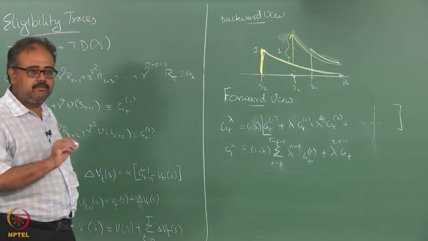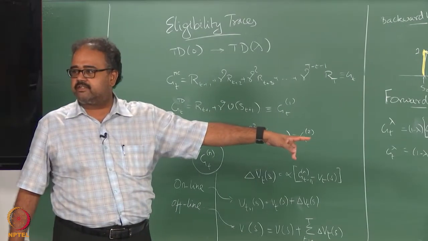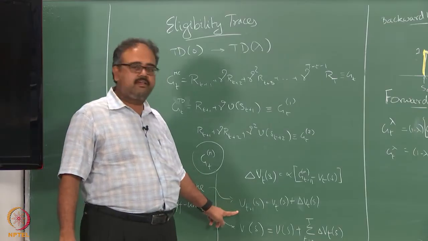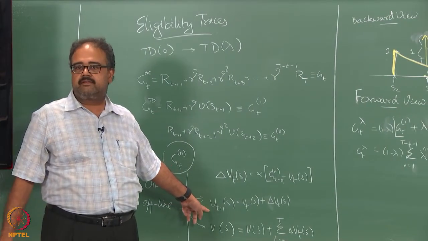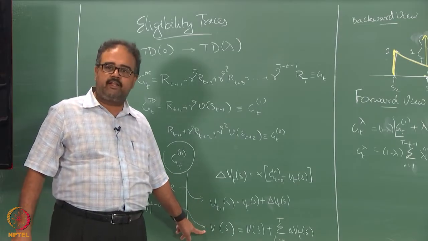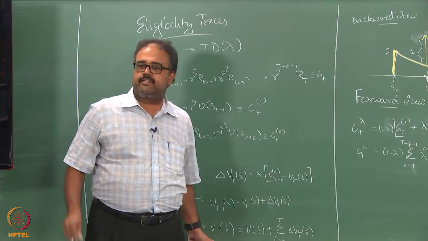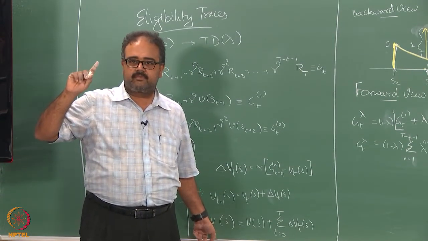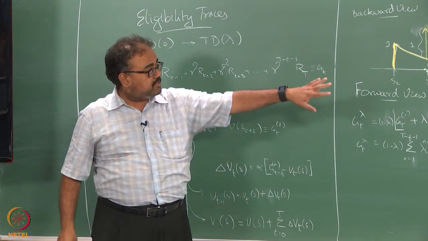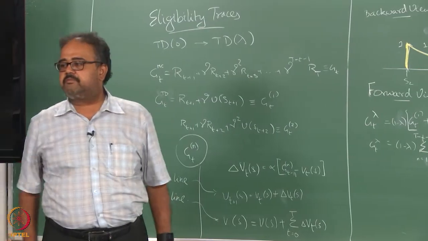Okay, so that is the cool part about this. So now you can see how we can have an online versus offline version. The online version is: as soon as I compute that delta Vt of S, I will apply it. The offline version is: I will wait till the end of the episode, add up all the delta Vt of S, and then change it in one go. So now, in the backward view, I can have an online and offline version, and that is what the graph in the picture is.